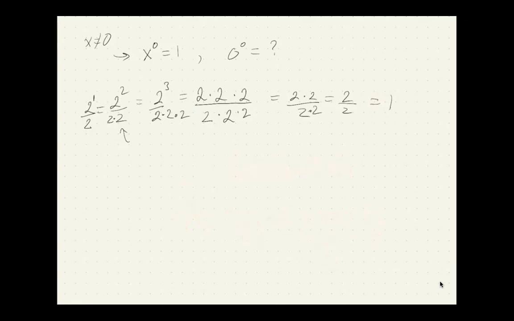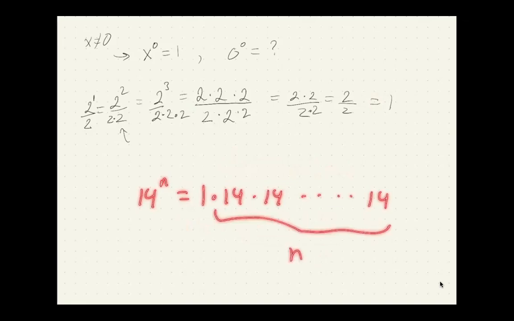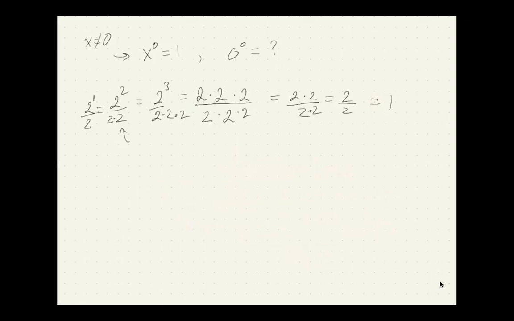And there's nothing special about 2. I could have had 14 to the n is 1 times 14 times 14 times 14 times 14, where this happens n times, and if n is 0, all you get is 1. Okay, and if we continue to play this game, you'll start to realize that if I have 1 over x to some number, that's the same as x to negative that number. It all starts to become kind of circular, because if you start anywhere, you can derive the other conditions by playing around enough.